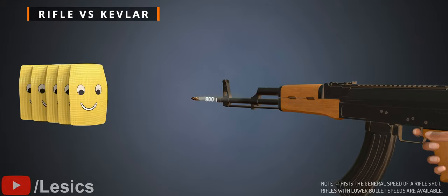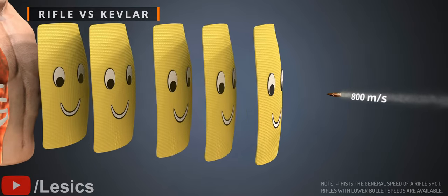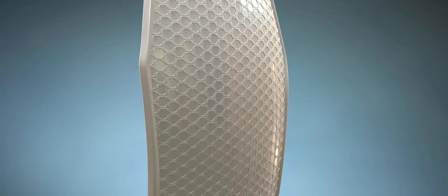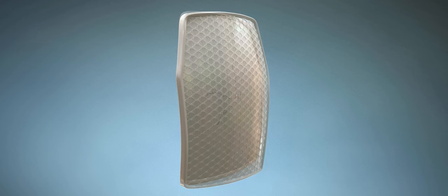If the shot is from a rifle — meaning the bullet is traveling at very high speed — you should go for hard body armor. Can you guess why the ceramic plate of hard body armor has many hexagonal cells? This is what would have happened if we had used a single solid ceramic plate. The hexagonal cells allow for better multi-hit capability.